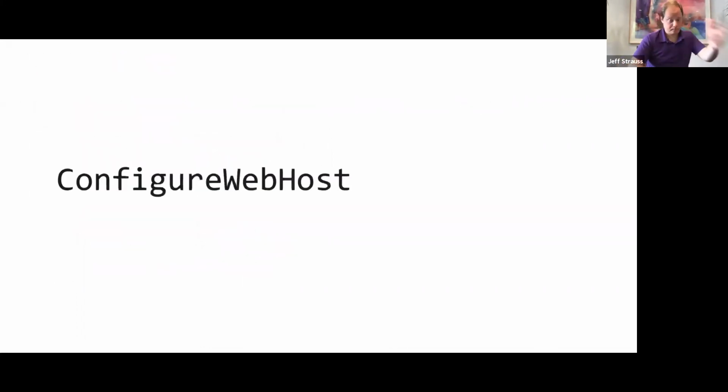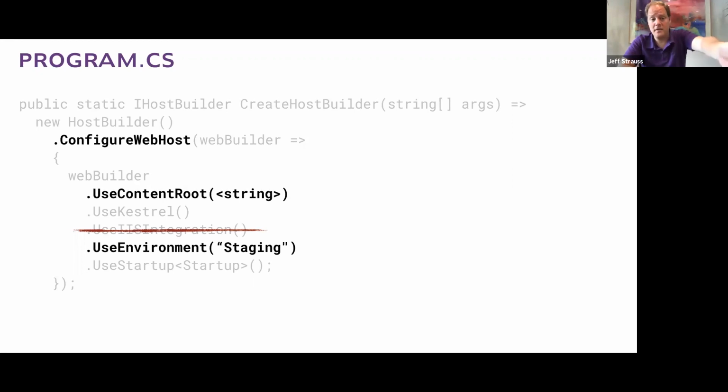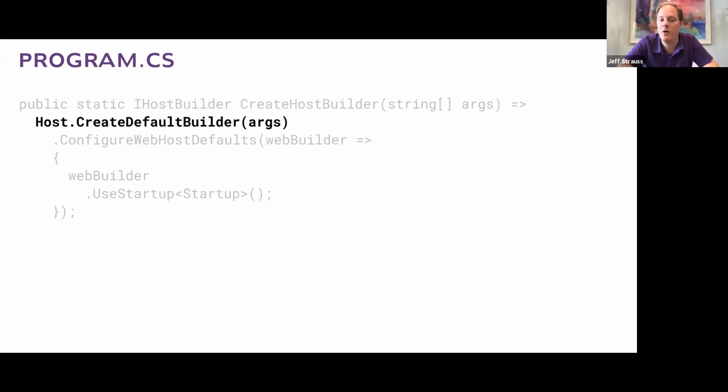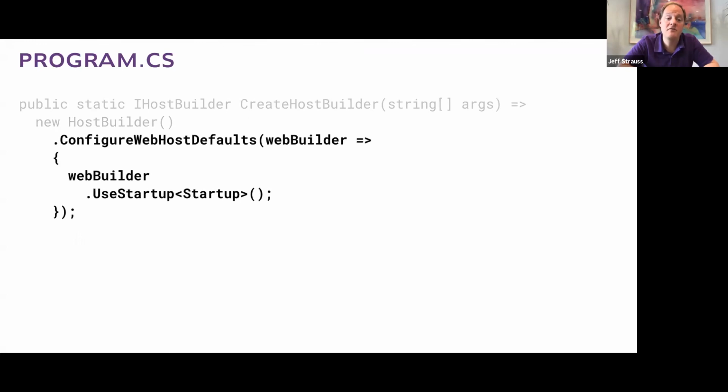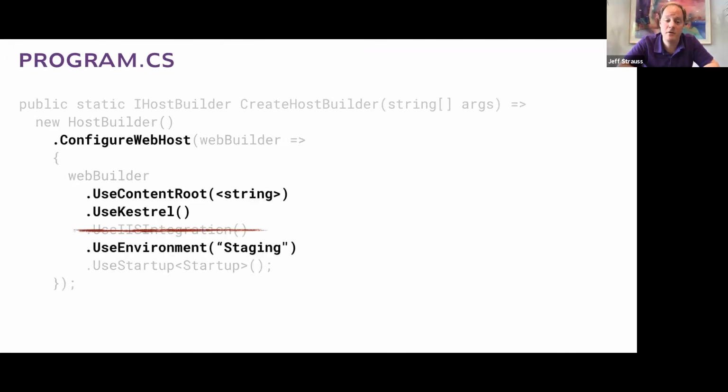Okay, so one last point about this is for the handful of people who are either still using ASP.NET Core 2 now or in the past, or if you haven't looked at ASP.NET Core 3 at all, whether you're using ConfigureWebHost or ConfigureWebHostDefaults, that was new with ASP.NET Core 3. So this new HostBuilder, or the IHostBuilder, the CreateDefaultBuilder and ConfigureWebHostDefaults, looks different in ASP.NET Core 3 than it did before.